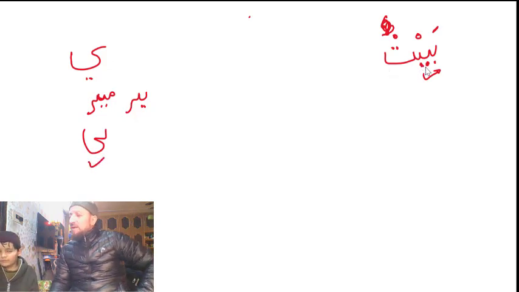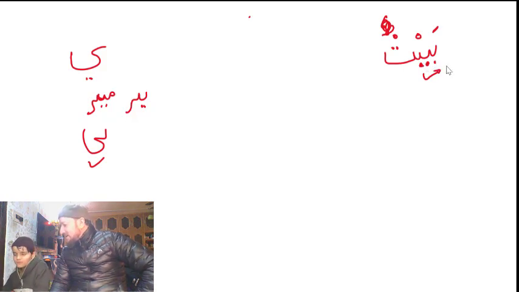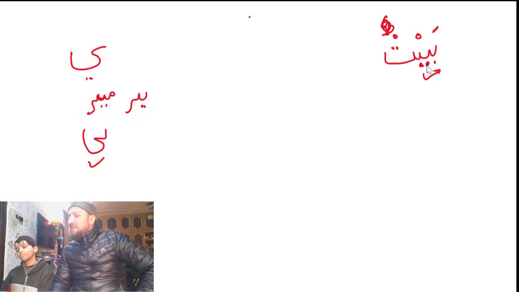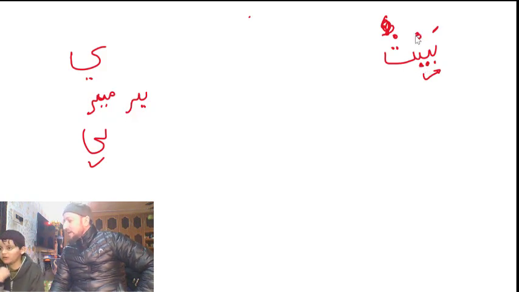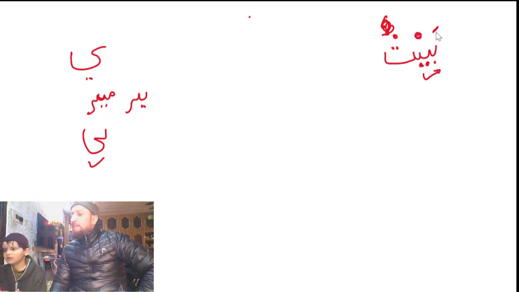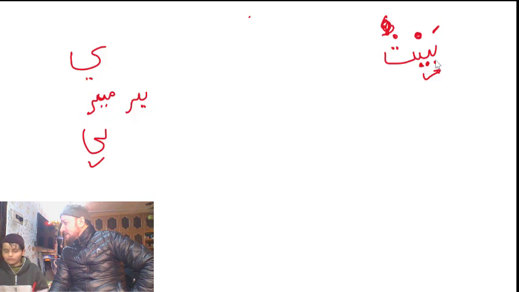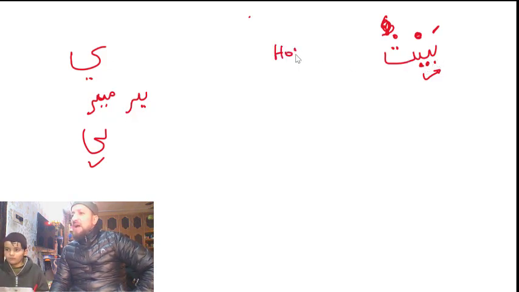But shouldn't it be a vowel, like beat? No. If the preceding letter has a kasra, then this ya is a vowel. Even though it is sakin, the preceding letter here has a fatah on it. So it is not read as a vowel, it is read as a ya. So it's bayt, and bayt means house.